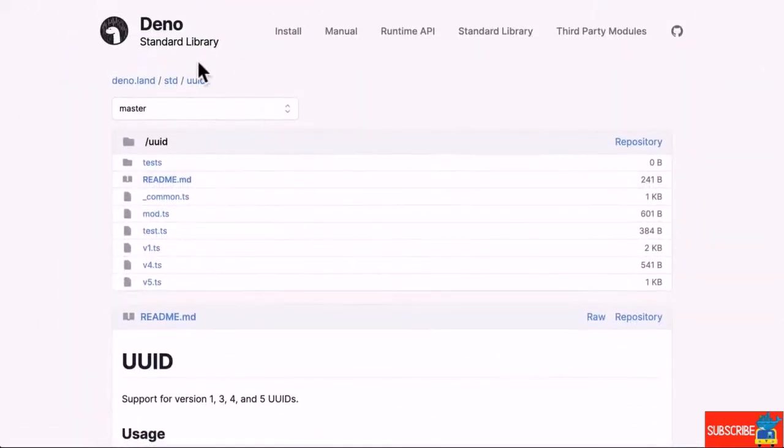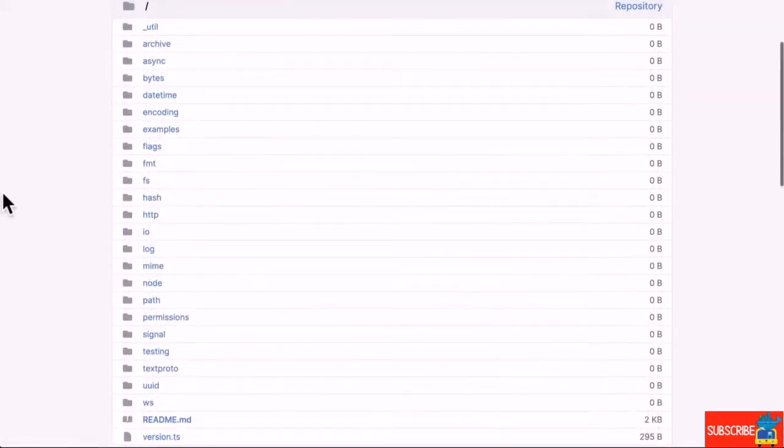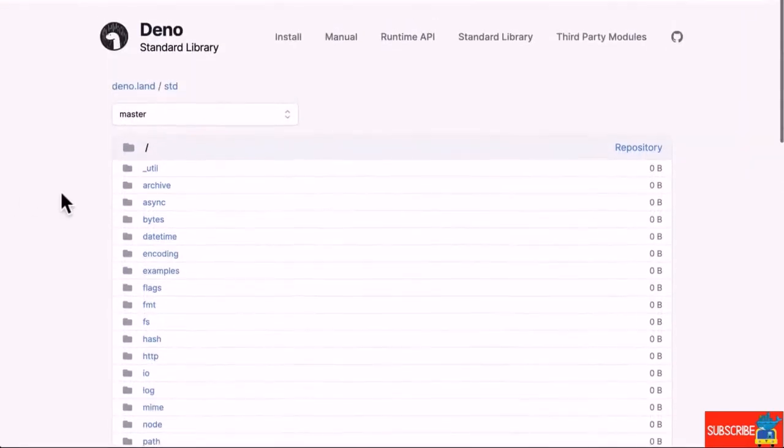The last thing with the standard library that is really, really nice is that this is going to be maintained by the Deno team. It's not going to go away. It's not going to disappear from the website. It's going to be actively maintained, and we can trust that whatever is in the standard library is a nice, long-lasting package that we can trust will be running for many years into the future. So that's the standard library.